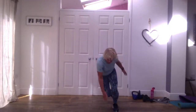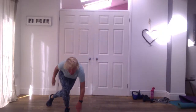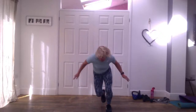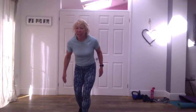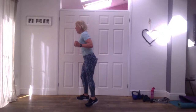Go. We can do that version. Give me a little hop. Use those hamstrings. Yeah. Come on. 10 seconds left. Five. Next is 40 seconds lunge tap, which is this.